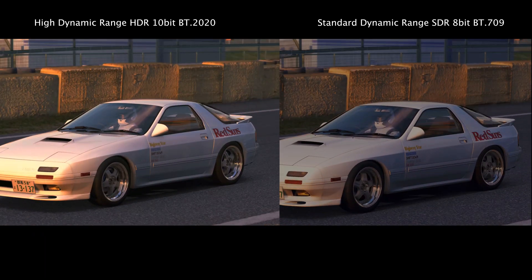Another close-up of the car: the shadow detail on the left-hand side of the door, the sun hitting the door line and the frame where that rear door closes, the believability of the wheels, and the greater shadow detail — seeing that front tire not lost in black. There's obviously more contrast on the standard SDR picture on the right, which does help it look sharper at times, but the background — particularly that chain-link wire fence — is a little too prominent on the SDR and should disappear a bit more on the HDR.